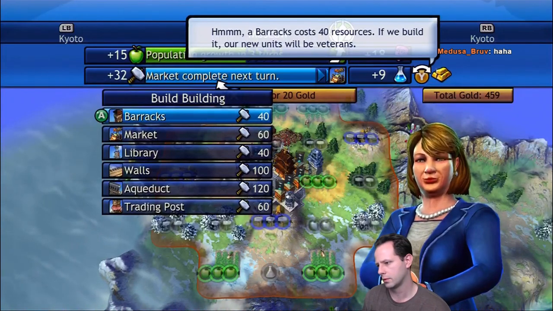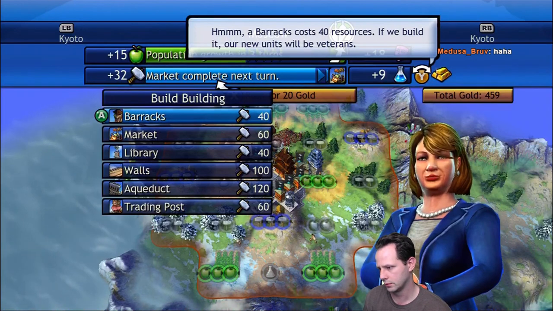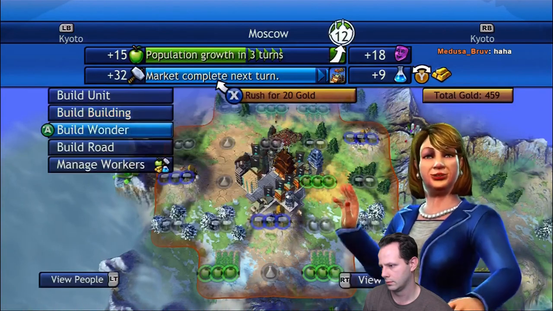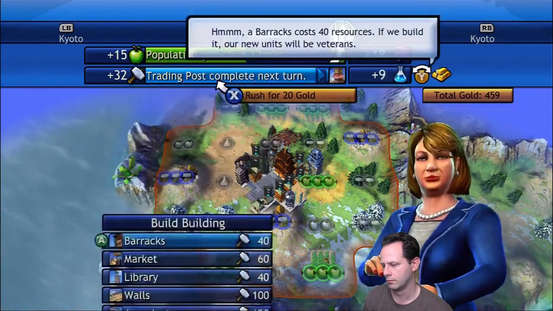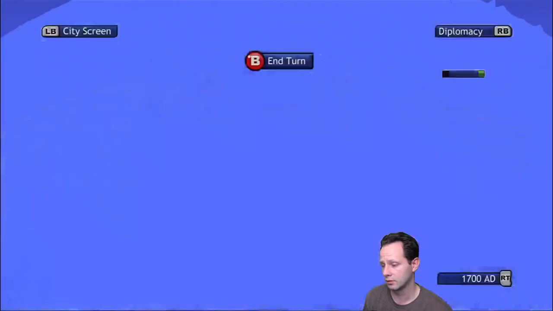Market, library, walls, aqueduct. Actually, that could be handy. Trading post. Actually, I'll just go with the market here.